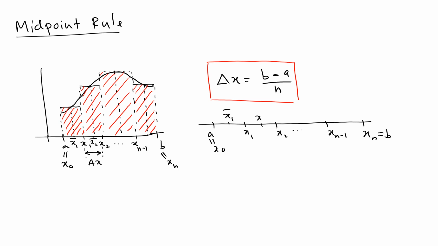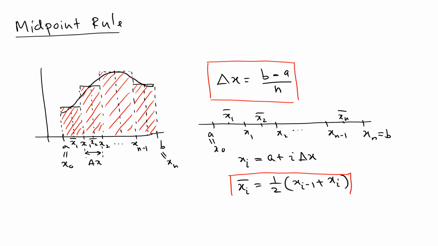Second middle point, you write x2 bar like that. So this is the xn bar. Each node is simply given by a plus i times one such gap. That's one formula. And if you need the ith midpoint, it is 1/2, you add the two neighboring ones, that means x_{i-1} plus x_i. So those are the formulas we need, and that's the midpoint for this one.